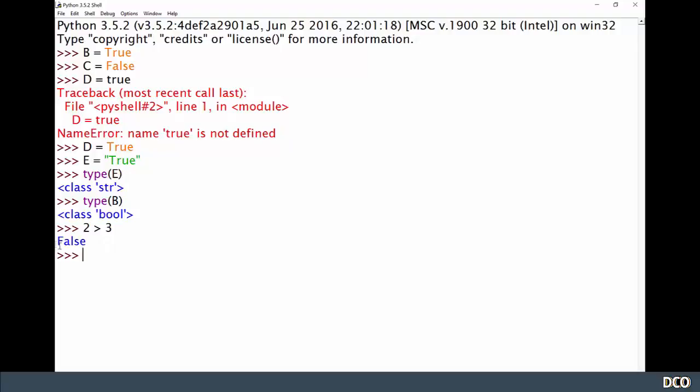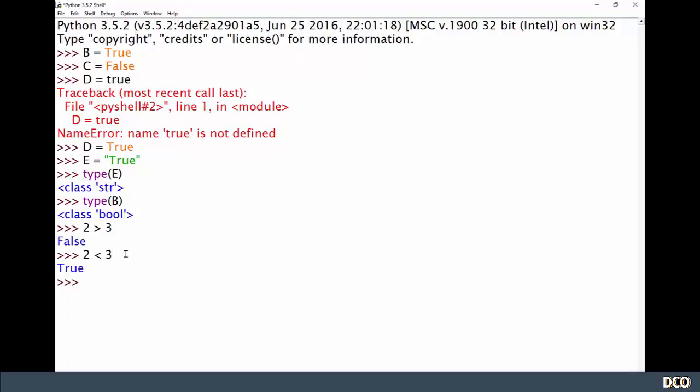So this is how we normally get Booleans. We do some kind of comparison and it tells us whether that comparison is True or False. So let's see if we can get the value True. Well, for this we'd need to give it a comparison that was actually true, right? So for that I could do 2 < 3, because 2 is less than 3, therefore that's True.